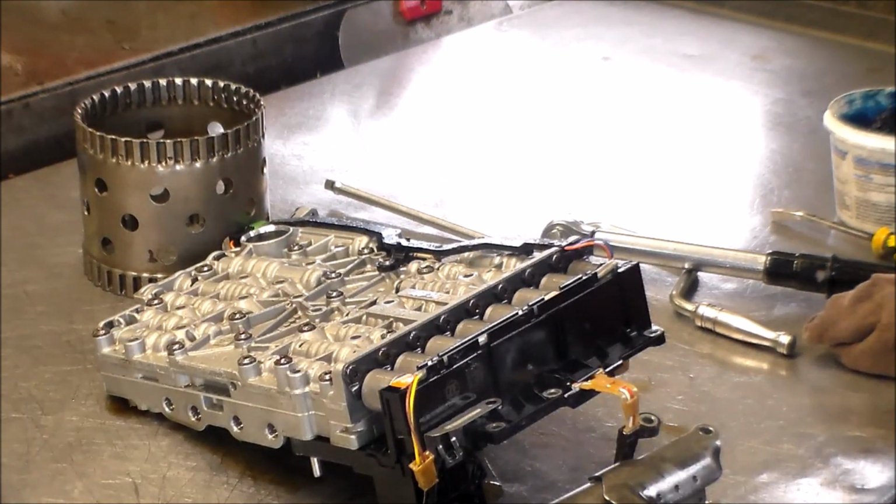Okay, so we got a 2014 BMW 335xi that wouldn't come out of park, and we had a hard code of 420012, electronic pressure control valve D, circuit short to positive. And that was a permanent code, meaning it would not clear. So when we ohmed the solenoids, we saw 100% that solenoid was shorted. It wasn't even an ohm, when the others were 5.2, 5.3 ohms. So we found our problem.